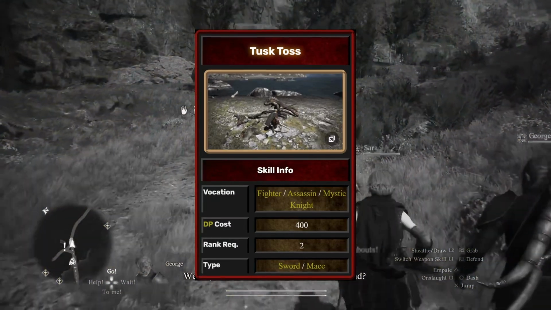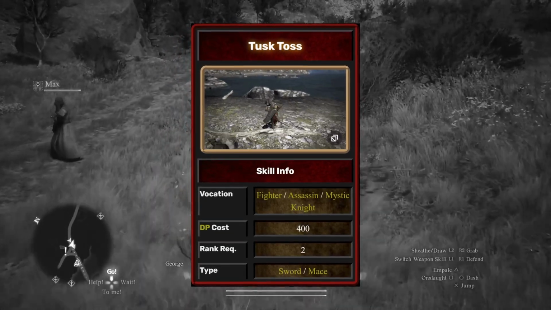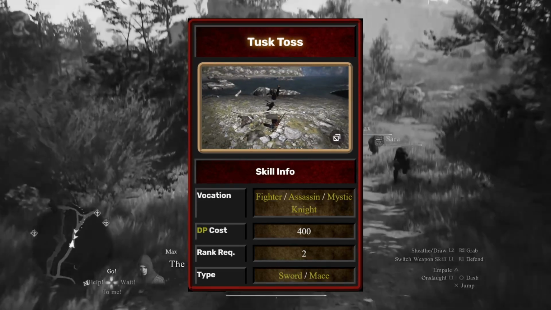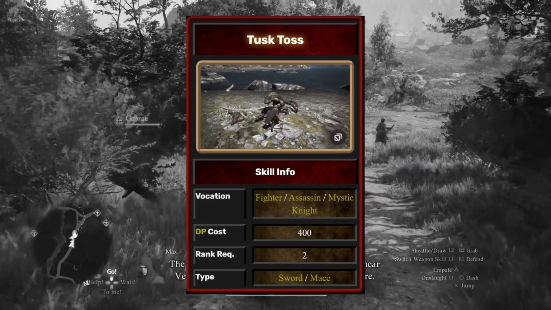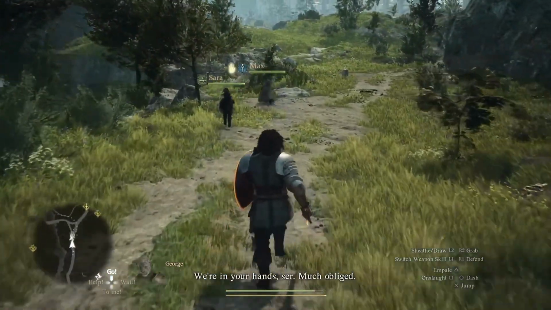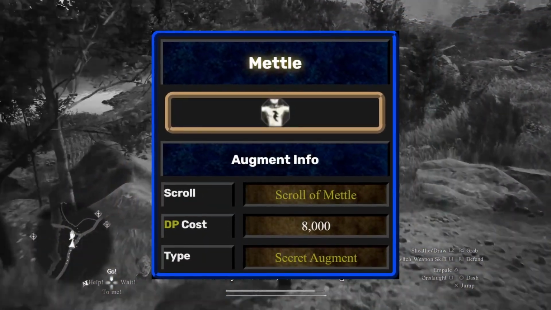When activating Tusk Toss, you trace a grand skyward arc with a blade, sending lightweight targets flying into the air, and it can be used to strike some airborne enemies or difficult to hit spots, like a Golem's Disc or a Drake's Heart for example. The final fighter skill returning from Dragon's Dogma 1 is Metal, a passive augment that increases your physical defenses.